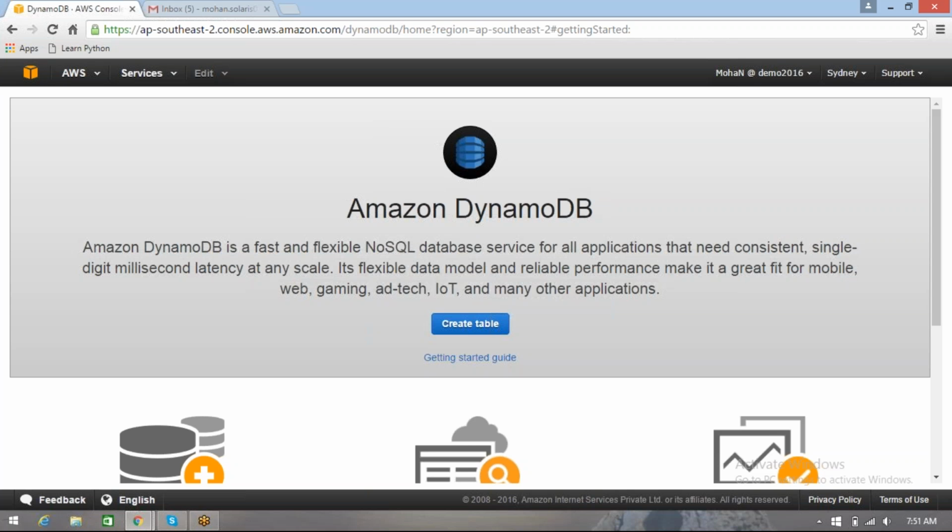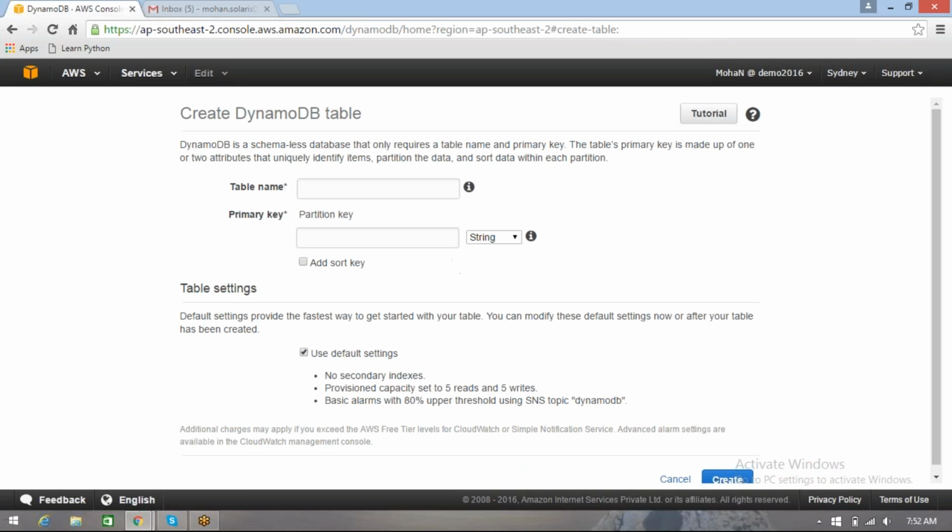When you create a DynamoDB table for the first time, your screen appears this way. Whatever I created, I deleted, so it looks fresh for me every time. I suggest you do the same, so that you become hands-on by doing it many times.